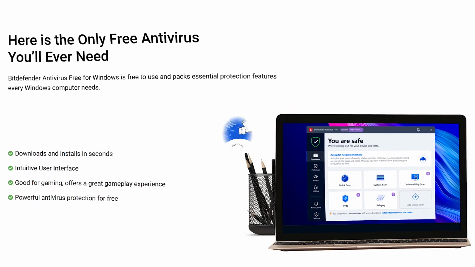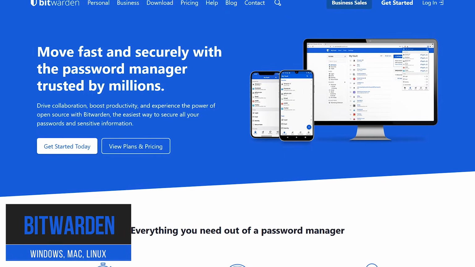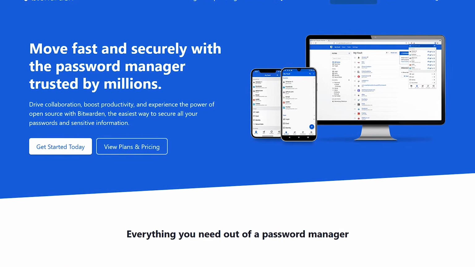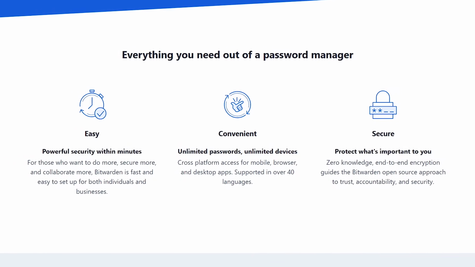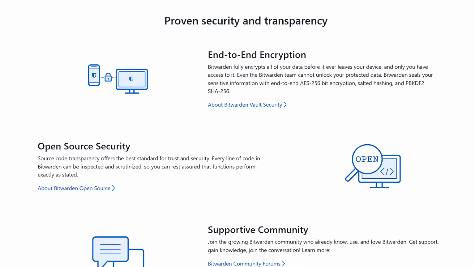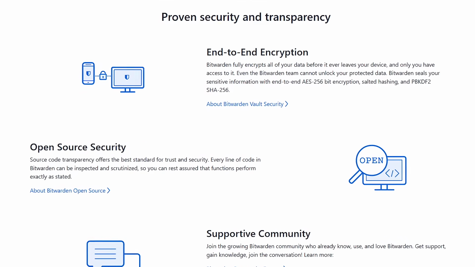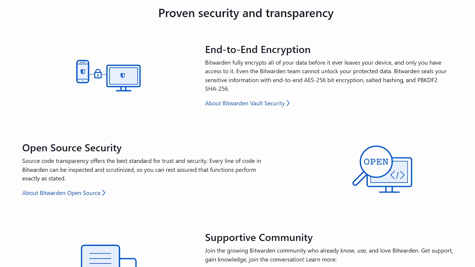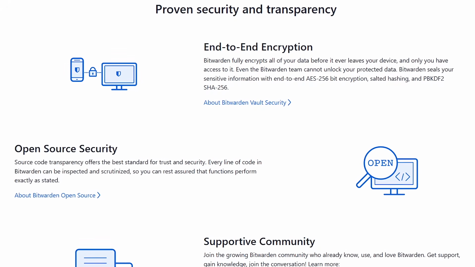With all the security breaches over the past few years, with passwords being compromised, having a password manager is a must-have. Bitwarden is what I use. It's free for personal use to easily keep your passwords and sensitive information private. It's open source, and your passwords are fully encrypted and stored on the Bitwarden servers. No one on the Bitwarden team has access to see or read your real data. And their cloud syncing feature makes it easy to access your passwords on just about any device at any time.